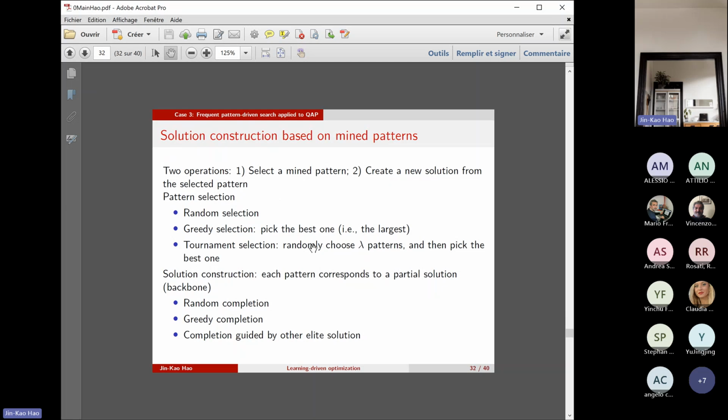Once a pattern is selected, we can complete this solution. So see the kind of backbone. We will complete this partial solution either with random completion, greedy completion, or guided by other solutions, and whatever. We just need a strategy to build a full solution from a partial solution.